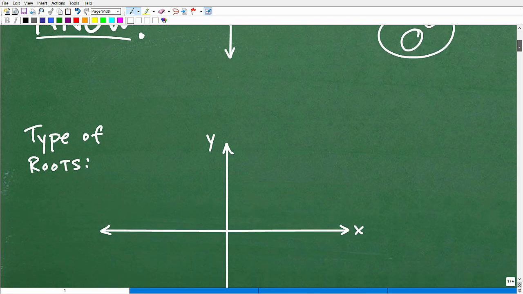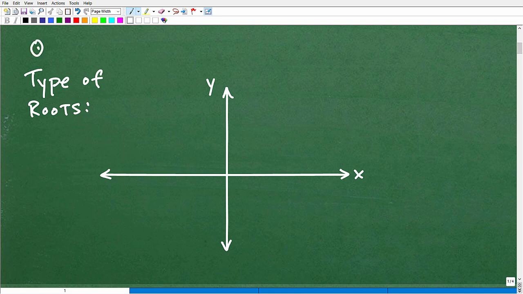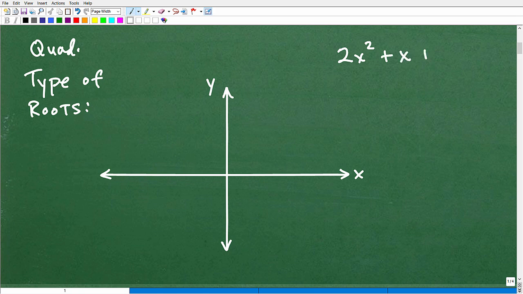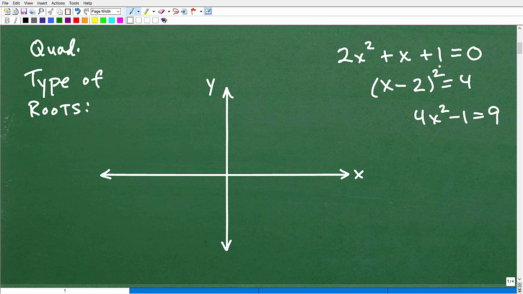So you can find this type of roots in my algebra or algebra 2 notes. Pre-algebra, this is a little bit more advanced for pre-algebra students. So let's get into double roots. What are we talking about here? So again, we're talking about quadratic equations. Let me show you an example of a quadratic equation, something like this: 2x squared plus x plus 1 equals 0. This is a trinomial. We set it equal to 0, so we're trying to solve this quadratic equation. Something like this also would be a quadratic equation.